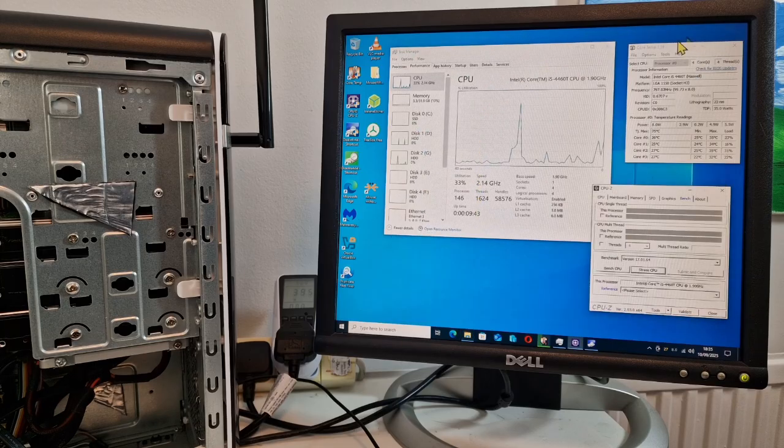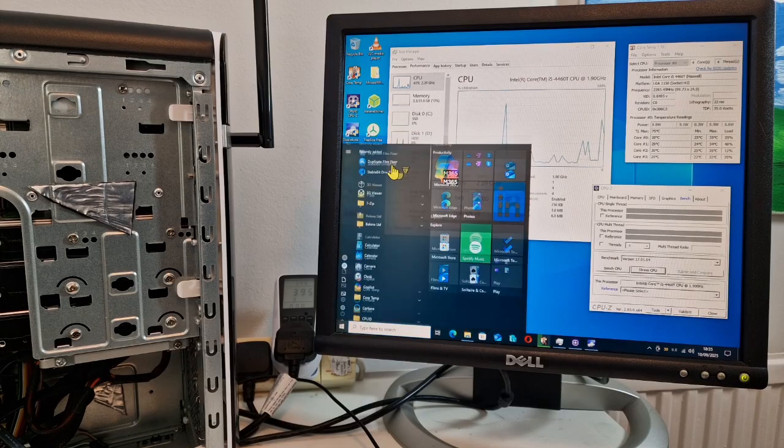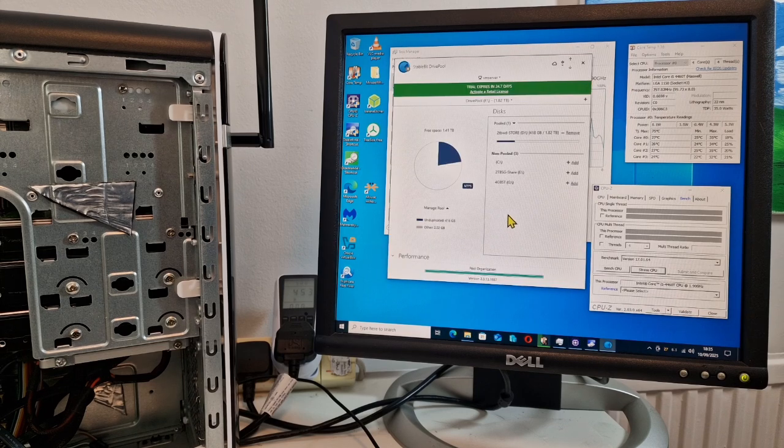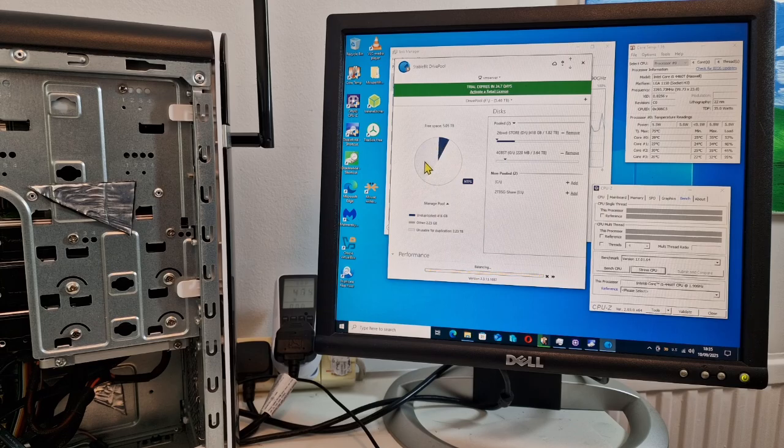But what we can do with Stablebit Drivepool is that we can add that drive to our existing drive pool. Here it is, I've called it 4GB, I meant to call it 4TB, but it doesn't matter. I can add this to the pool, and now in our managed pool we have a larger drive. So drive F is now a 5.46 terabyte drive.